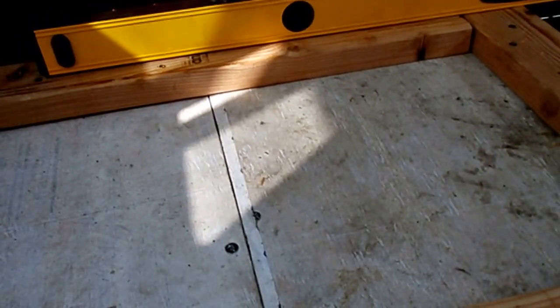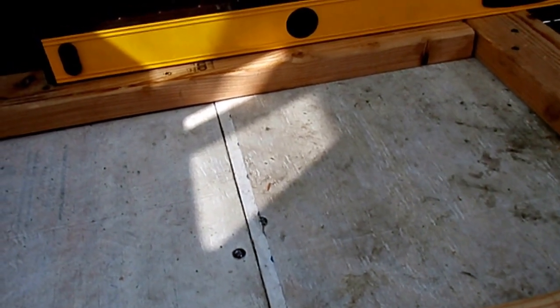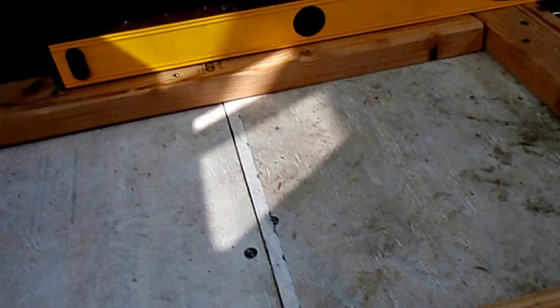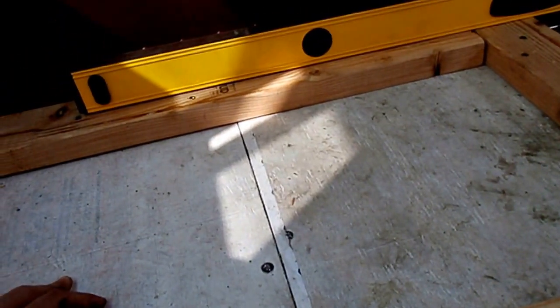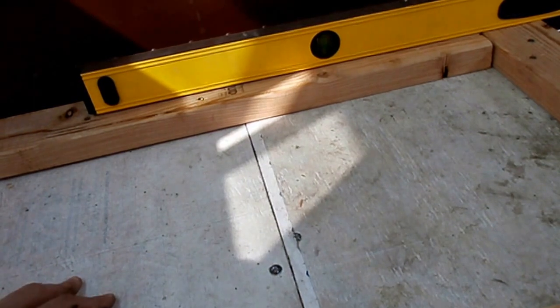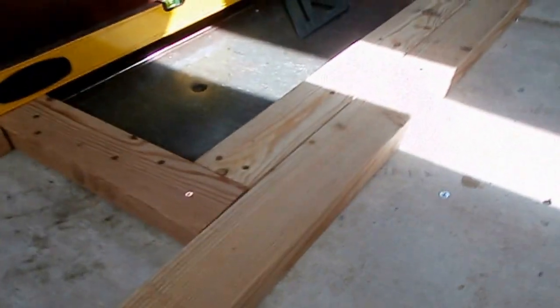So we'll end up with 1.5 inches of insulation over the entire flooring on top of everything that's underneath the plywood, which there's nothing over the storage bays. It will only be 1.5 inches, and then over the wheel wells and stuff, you'll see there's going to be 5.5 inches there and another 1.5 inches on top of that. It's going to be great.